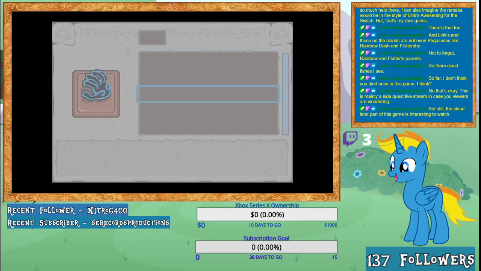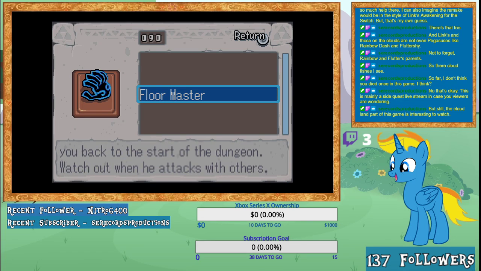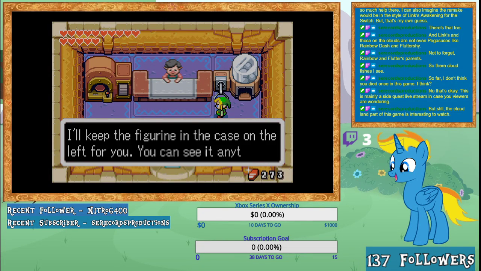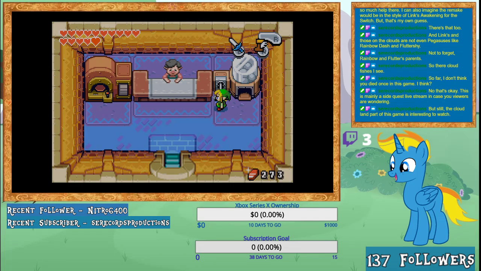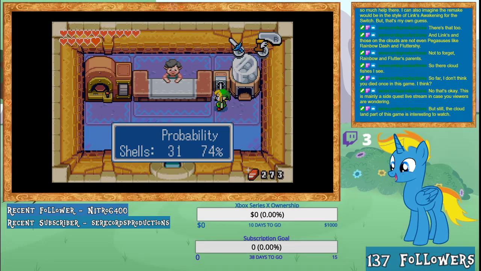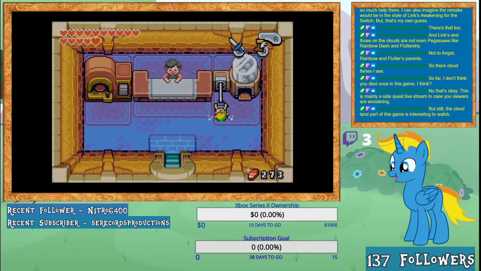Ooh, it's green. Floor Master. If these guys grab you, they'll send you back to the dungeon. Watch out when he attacks with others. So that's 64 figurines. In fact, I can count them on the stream chat.